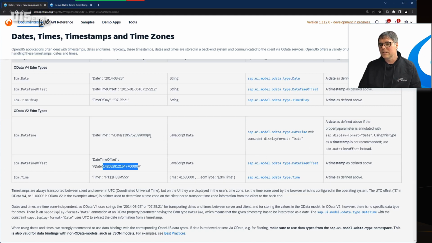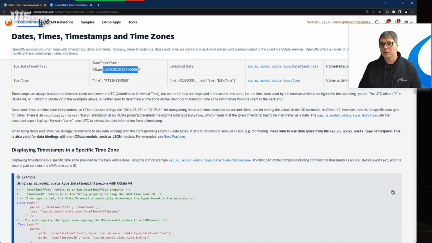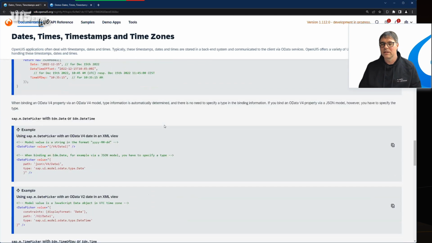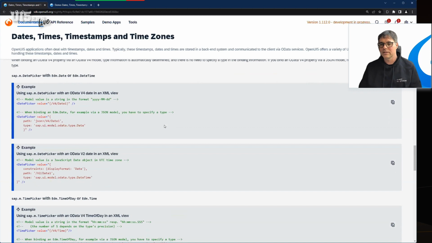And the difference is that this date time with this display format date expected the date in the UTC time zone, and the other can be displayed in any time zone. So this was maybe the reason why the applications did some timestamp shifting. But if you would use the data binding correctly, then with the expected types, then it's much easier to consume that, and you don't need these ugly conversions.